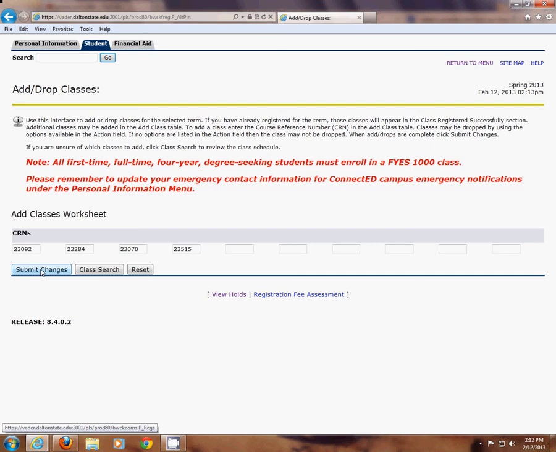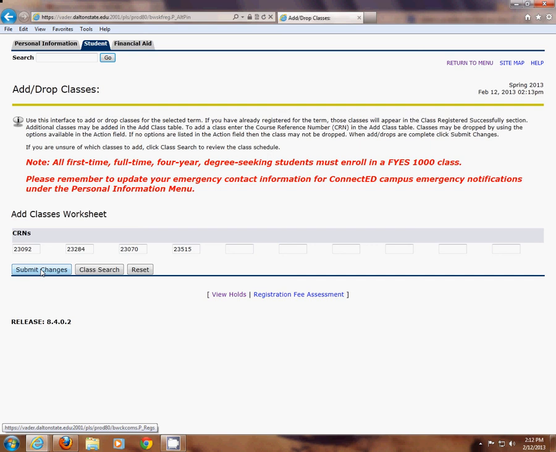So if a spot opens up in the class, let's say a couple people drop it, change majors, drop out of that biology because they do not need it, or they fail to pay their fees when they are due, they're purged from the class, seats will open up. Those that are put on the wait list will be put into that course. That does not guarantee that you'll get into the class if you're put on a wait list, but that option is there.